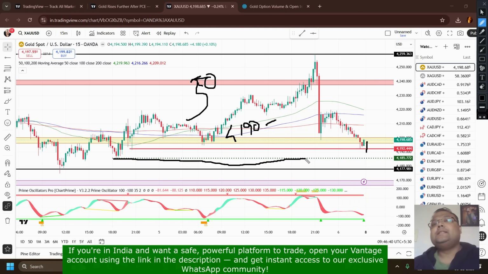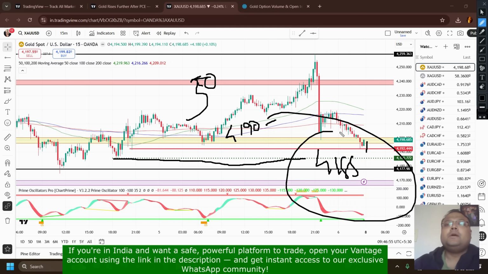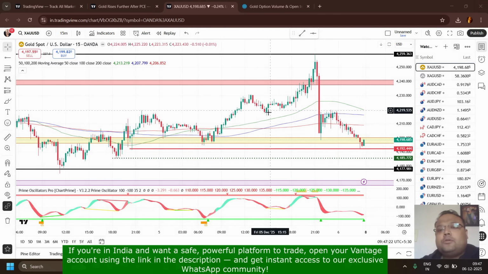So if the market breaks 4190 after the market opening with volume, you can look for a sell. But if you see the market is going down with not much volume, and gold is behaving like a normal Monday market, then you can also look for a support around 4185. They are near to each other, so do not expect big profits. But if you see high selling is going on, then yes, you can continue with the sell position. For example, if you see the market standing at 4185 with a big red candle, what should we do? Obviously, you should continue with the sell, isn't it? If volume is low, then you can expect 4185 to work as support.